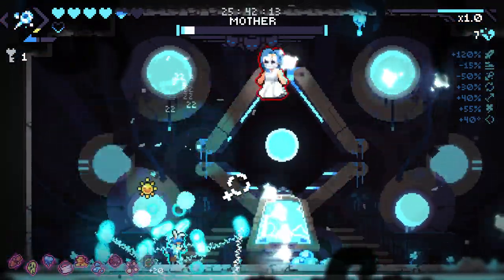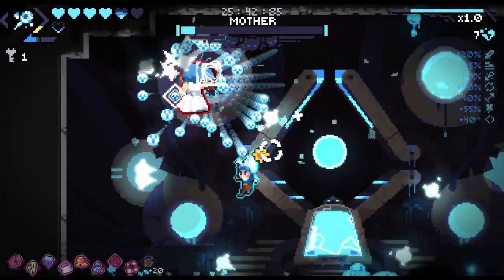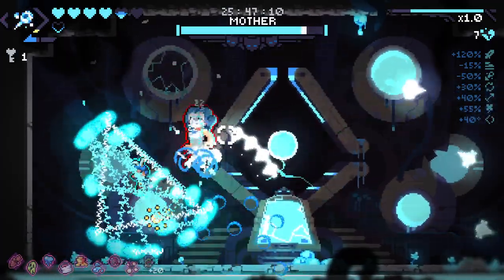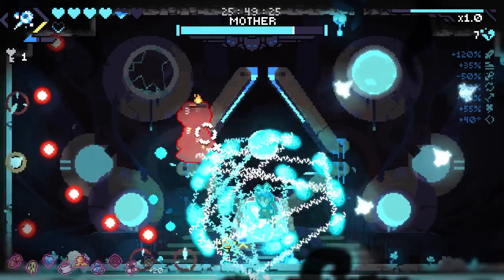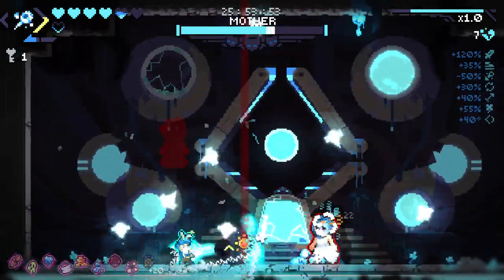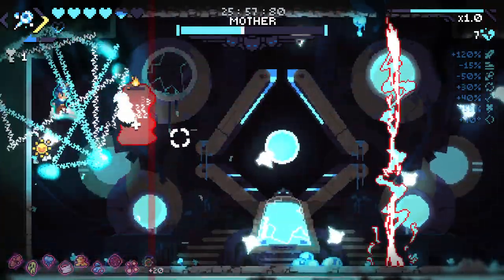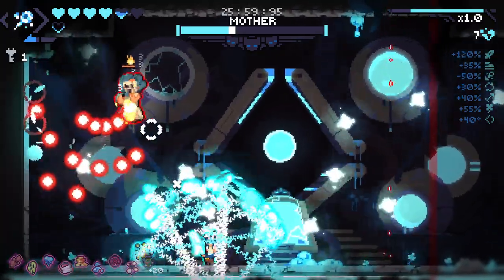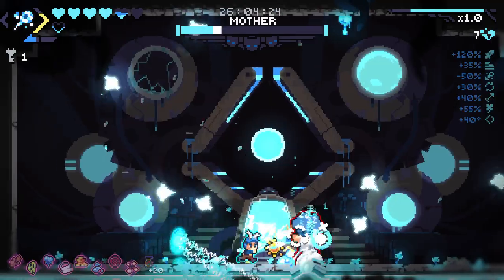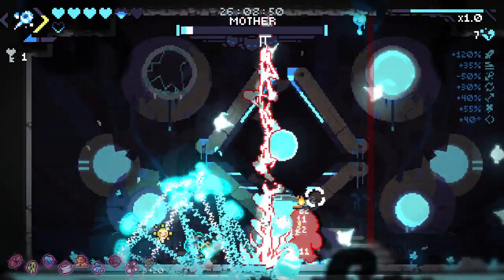Sometimes I don't get hurt by that dash, and other times I do, and I'm not really sure what causes it. Remember though, she's a three-phase fight, so... Do you know what? I might have been a little hasty in saying we're gonna beat this. I'm having a really hard time not getting hit by her. Third phase does only have half HP, so at least on that front, she's a little weaker.